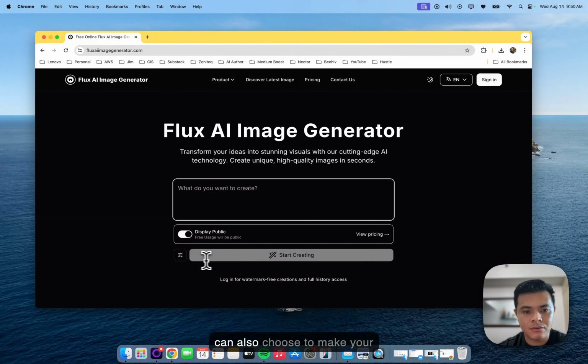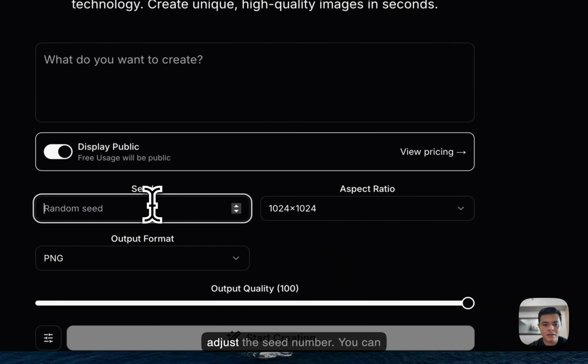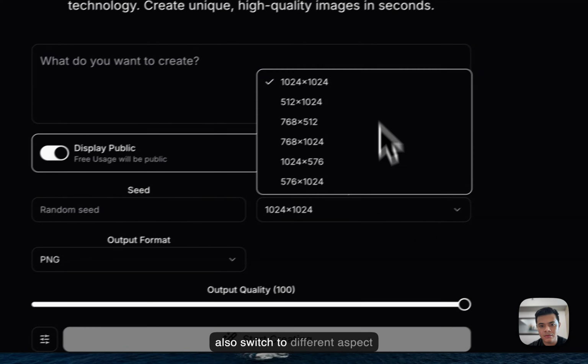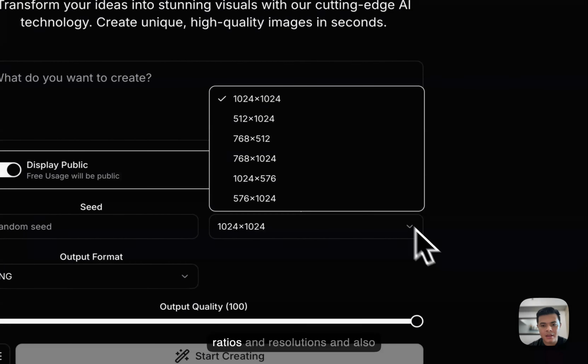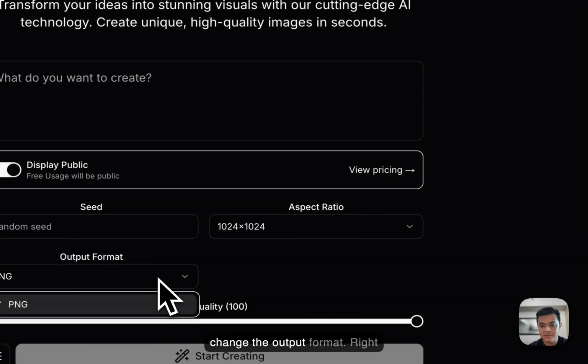You can also choose to make your image public or private, and for more advanced controls, click on this setting toggle where you can adjust the seed number. You can also switch to different aspect ratios and resolutions, and also change the output format.